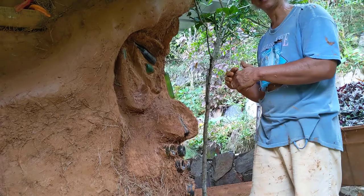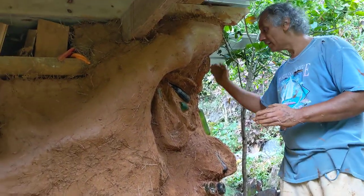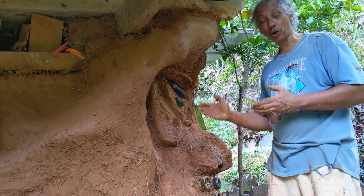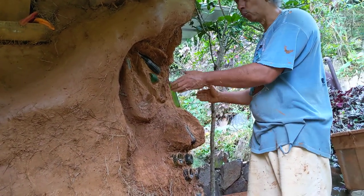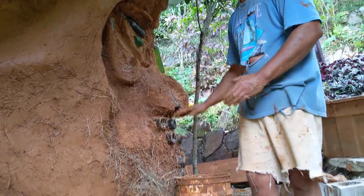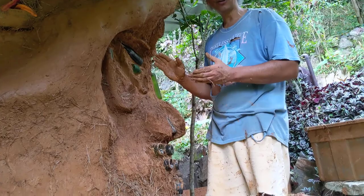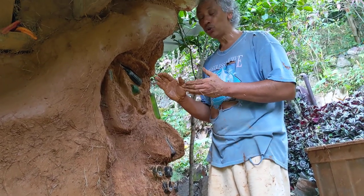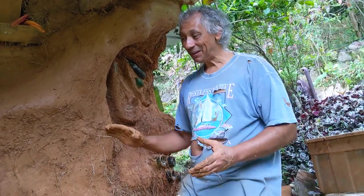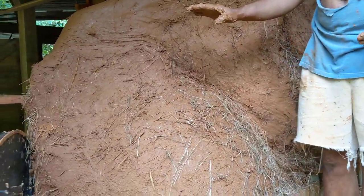There are two angles that I've really tried to focus on. This is really clay, sand, and straw — it's cob — that was supposed to be a wall and then it just kept evolving, and I started adding the bottles from the bottom up in the evolution. I also wanted to do an oven, and this is the oven component of what we have now created.